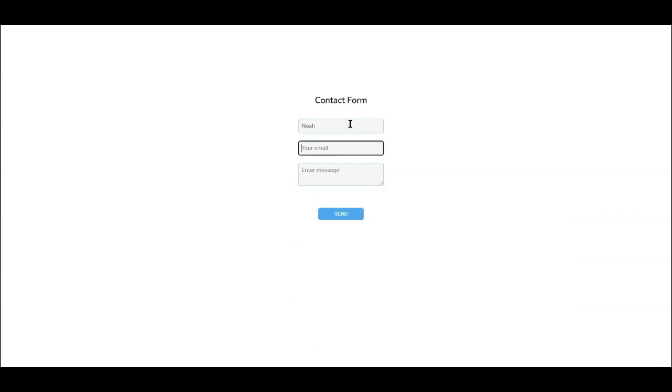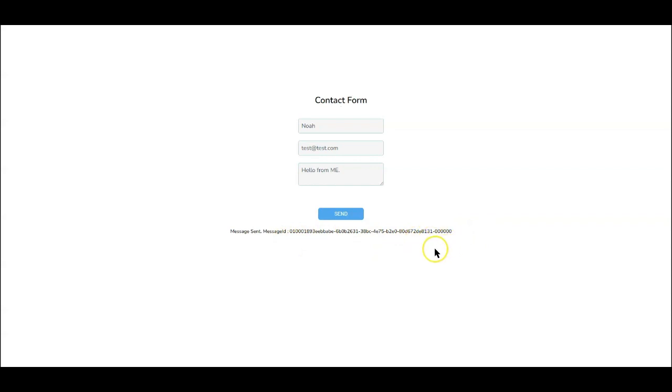So let's say we're gonna test at test.com, and hello from me. I'm just gonna hit send and see what happens, and there we go. We got a response back from SES, which is the message ID.